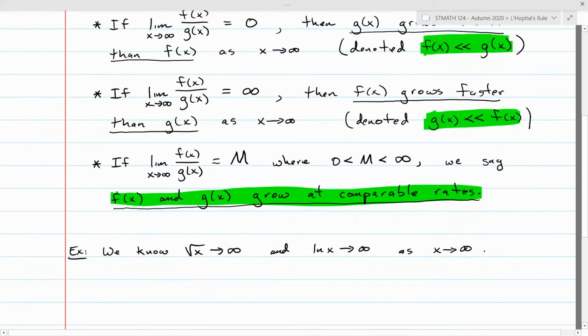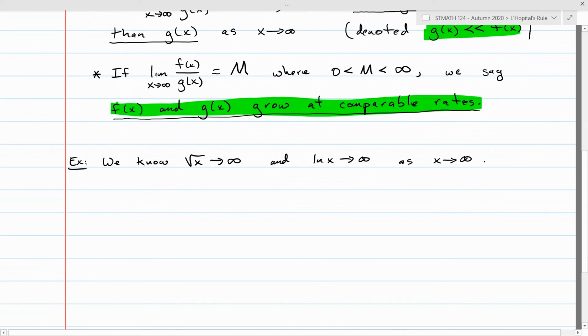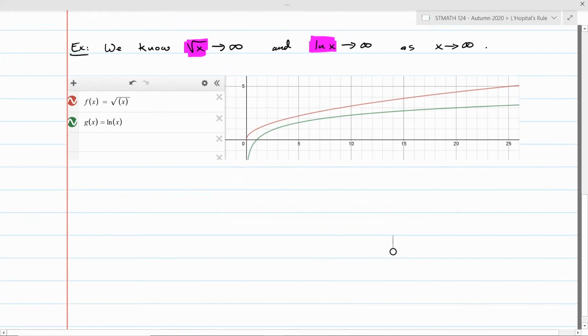So let's apply this to compare the functions. I want to compare square root of x and natural log of x. As x goes to infinity, we know both of those functions go to infinity. And I could go look at a graph of these two functions, and when you look at the graphs, they don't look totally dissimilar. So if you go to Desmos and you graph square root of x and natural log of x, the one in red is the square root of x. It looks like it grows a little slower than the natural log, but man, I don't know. It's hard to tell. Maybe as x goes to infinity and you look at the ratio of those two functions, maybe it'll come out to like 10 or something. I don't know. So let's just see.